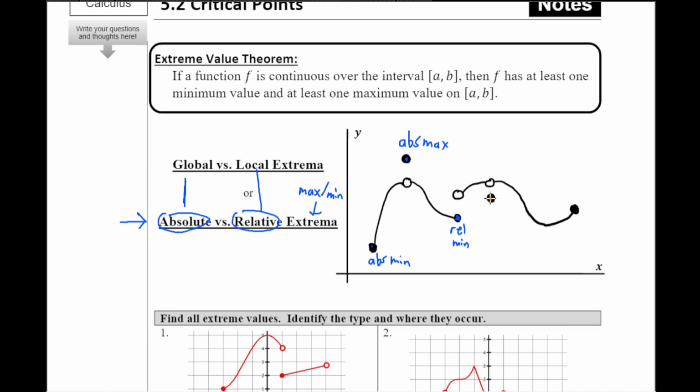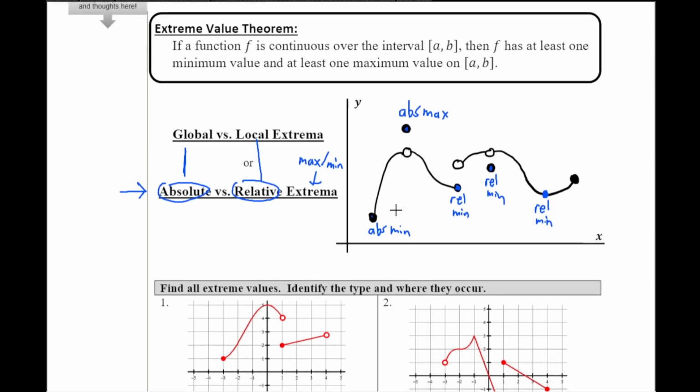At this point right here, you can see there's a point discontinuity, but this is also a relative min because this point is lower than the points directly to the left of it and the points to the right of it. This one here is going to be more straightforward. This is a relative min because this is the bottom of a little curve here, and it's lower than the values directly nearby it.